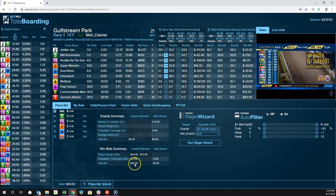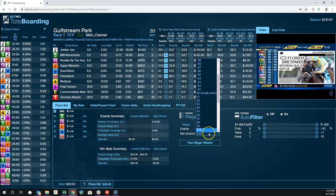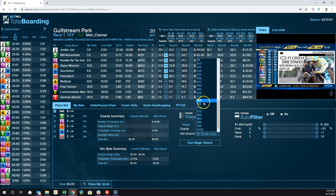It tells you that you're going to bet $36 to win on all these horses, your payout range is $24 to $72, and you have a 57% chance of winning — meaning a 57% chance of one of these winning the race. If I change the Wager Wizard to break even and hit Run Wager Wizard, you can see it changes them all to $1. I've got a $5 bet and my low payout is $5.50, my high is $8. If I want to make at least $20, I'll run that again and you can see the bet amounts change.